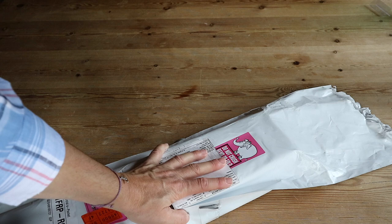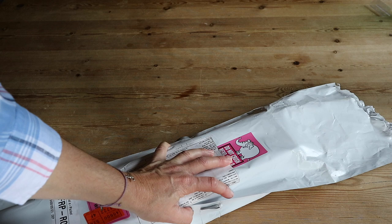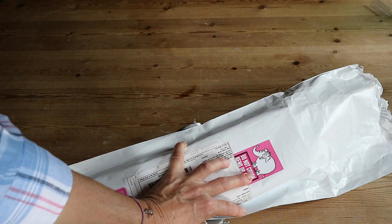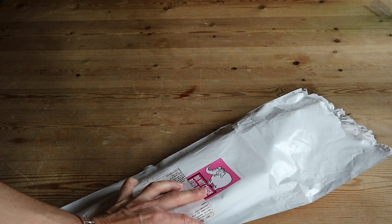I'm Lisette, and if you recognize this, then you know what I've got in this package. Yes, it's a Distracted by Diamonds from Robyn, also known as PaddyWaxx on Etsy. And she always puts these little stickers on the outside of the bag that it comes in. So let's see what I got.